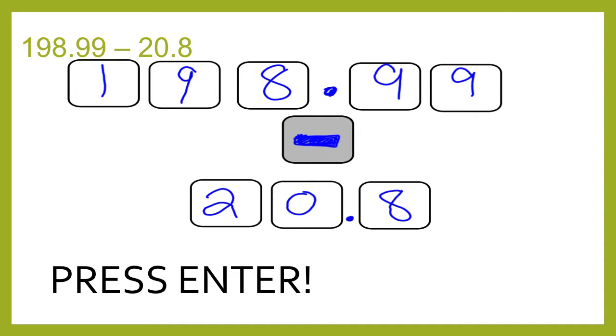This time we're going to do 198.99 subtract 20.8. Your subtraction key should be the gray key. Do not use the white key. That is not subtraction. You will get an error. Make sure you type it in exactly how I have it with the gray subtraction sign.